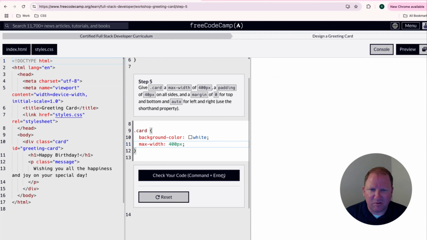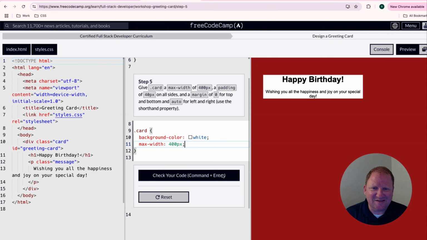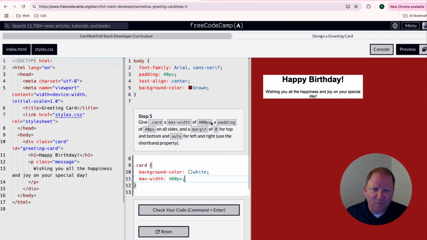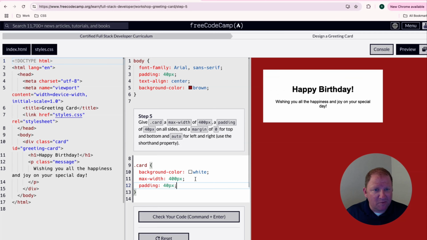Now this next property that it wants us to do, again, we've seen this before with up above. How can we apply the same value to all 4 sides? We can do the padding 40. So I'm going to go ahead and grab it, and I'm going to paste it down here. Great. So remember, padding shoves everything in all around, and gives us a nice little padding room on this box.